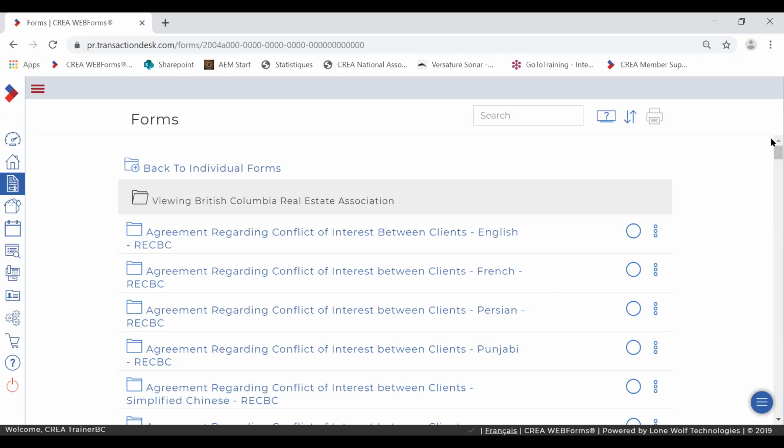And of course, at the end of the year, everything will automatically be transferred over. But at this point, you have to choose whether you want to keep it in legacy for a while or in the new format. So I would think that one of the most important things to do right now is to make sure that if you want to keep your transaction kits, that you start to transfer them over, correct? Exactly. And that will take a while, obviously, because sometimes people have a lot of them and I know members are very attached to a lot of the transaction kits. So you can only transfer one at a time.